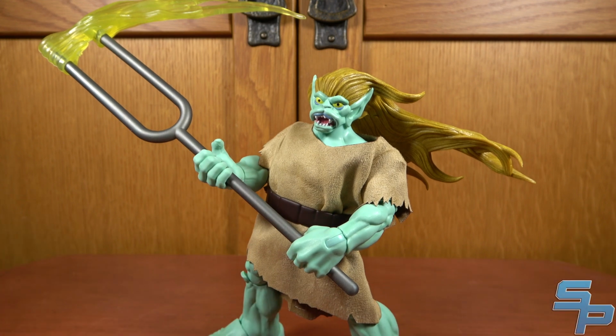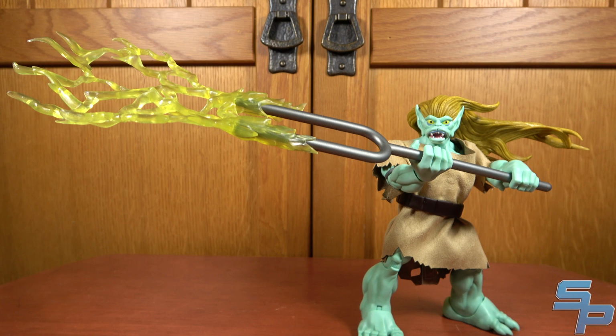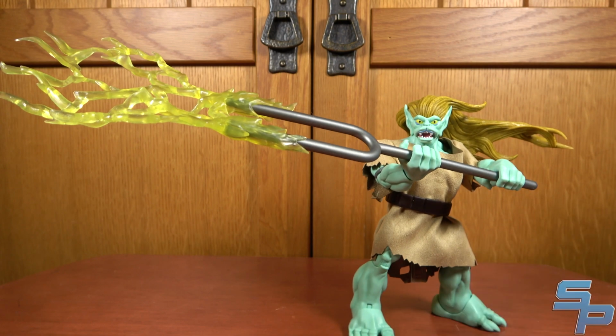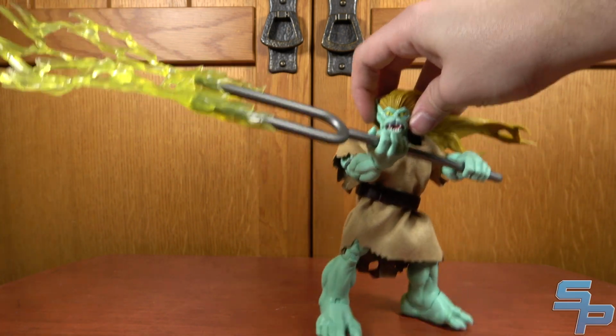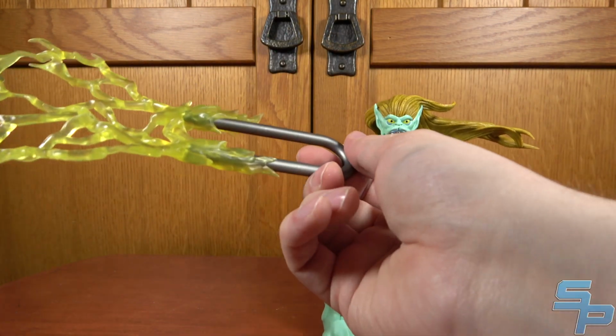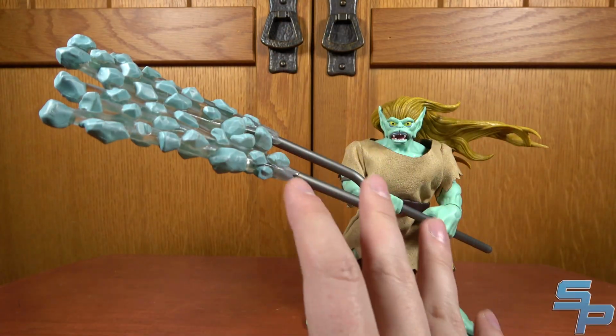And yeah, you can pair the angle of the hair and the angle of the wind, because not only can he somehow put wind into space, he can put lightning into space. These are things that shouldn't exist in space. But look at that. That's freaking cool. I mean, he's going to take up a ton of space on the shelf using any of these effects, but the fact he can hold them up, that these aren't weighing him down too much, it's not warping the tuning fork, is just fantastic.